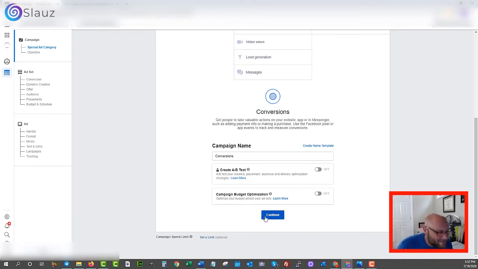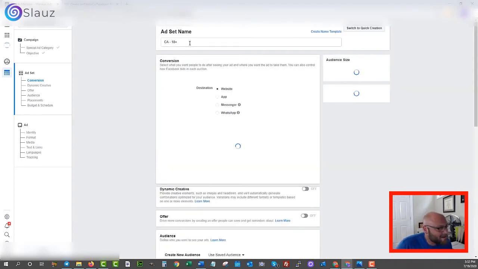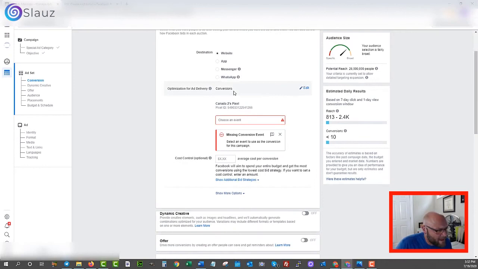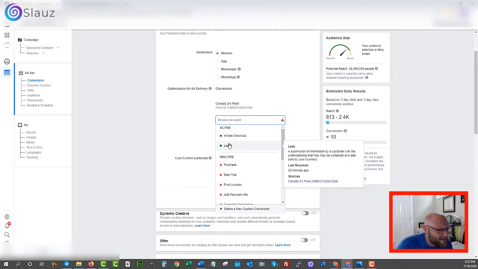Right now I'm in the testing phase anyway, so I just want to test a bunch of different ad sets at the same price. So basically, call that whatever you want. And here's where it gets important. You're going to choose the event that you're targeting here. For me, in this campaign, I'm targeting leads. I've set up the custom lead event to fire as soon as someone enters their email and lands on the thank you page, or my Tripwire page.